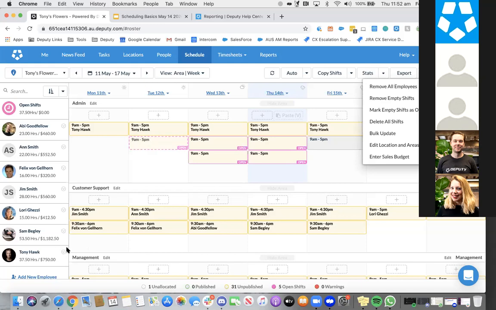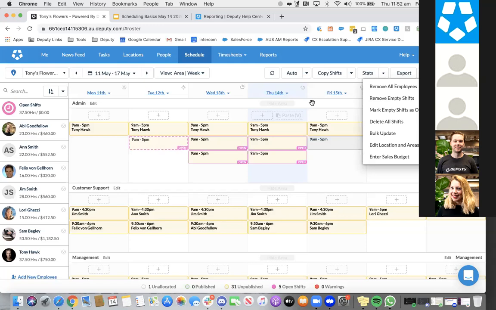One more good question I saw: do you get notified when an open shift has been grabbed by an employee? One thing that's very important here is that the person who is the rostering manager, which can be different people in different accounts, so the person that actually created and published the roster, that person will get a notification, will see it in their Me tab.